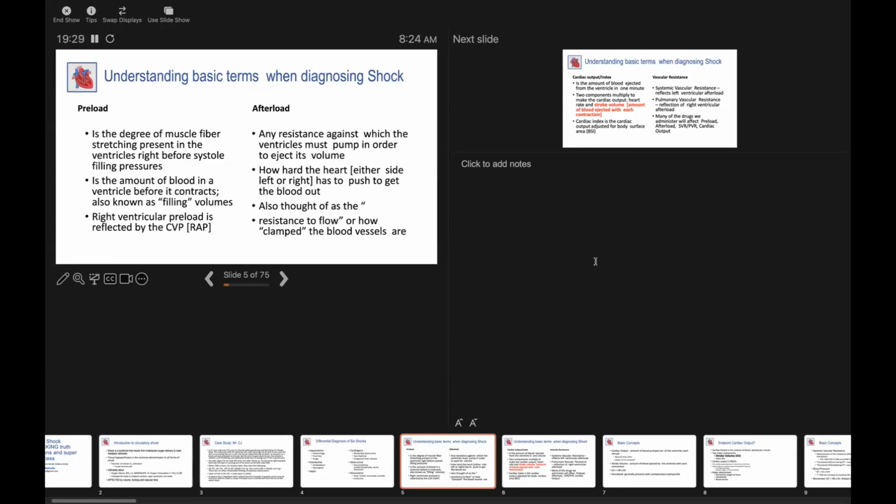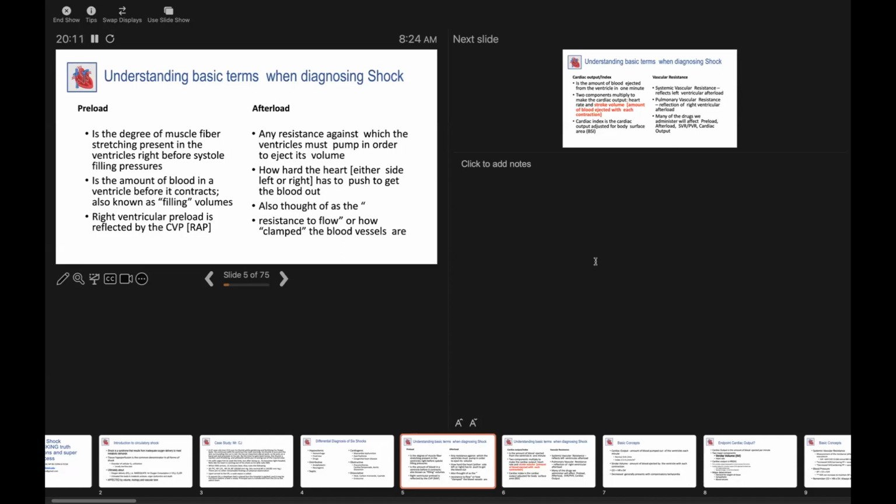PA diastolic and wedge pressure, which is going to be very similar, tell us about LV preload. CVP tells us about RV preload. The biggest impactor is a change in compliance. If I have a stiff ventricle, I'm going to have a high CVP and or a high PAD. Volume can't move into a stiff ventricle, so it stays in the veins. It engorges the veins and leaks out of them, so you end up with pulmonary edema if it's a left heart problem, and systemic edema if it's a right heart problem.